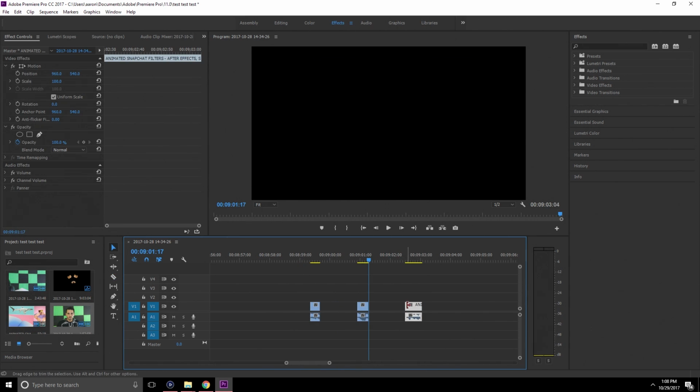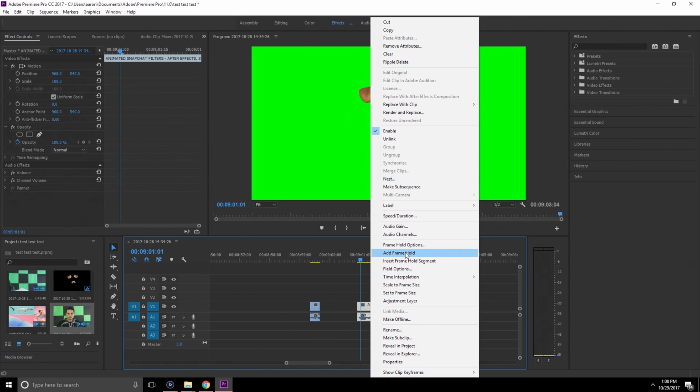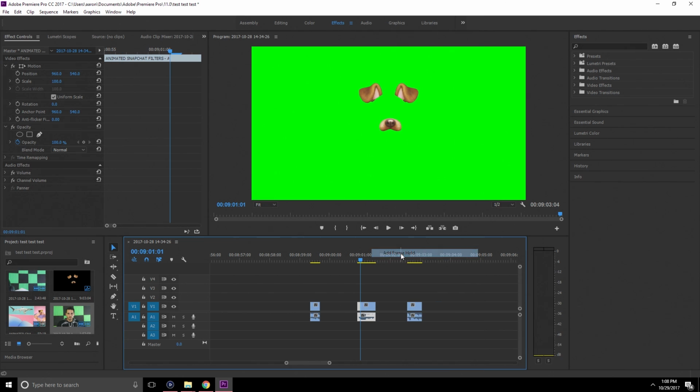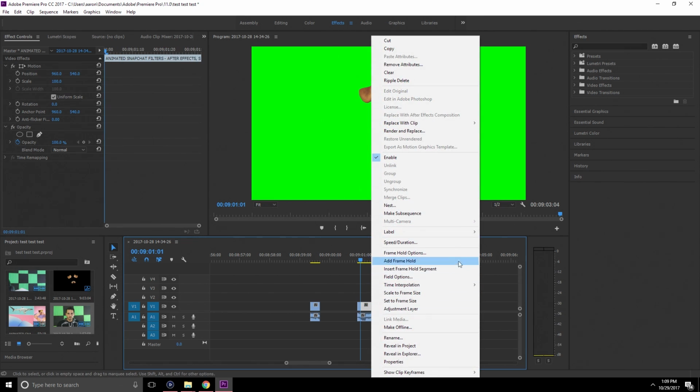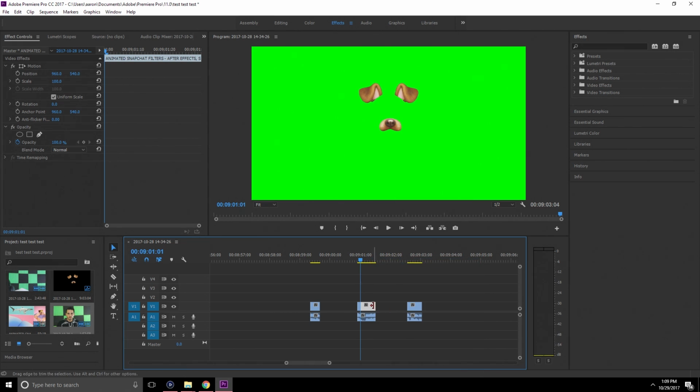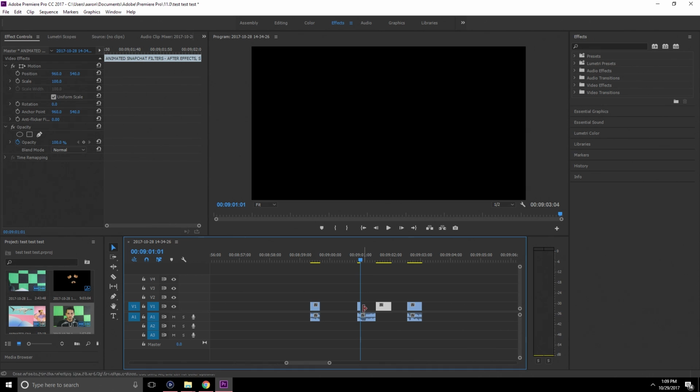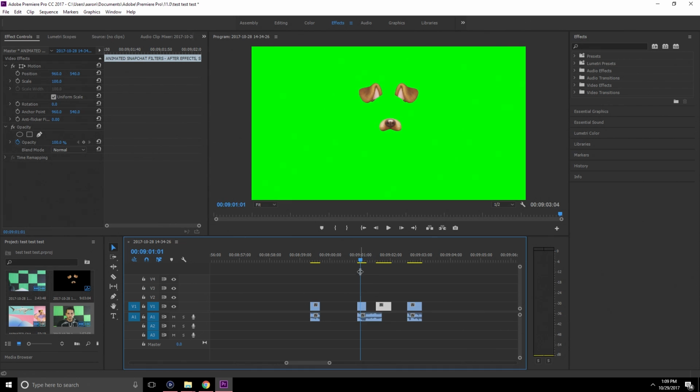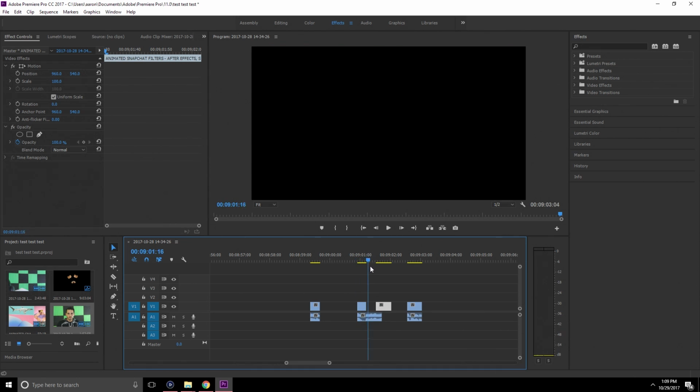And then I want a still frame. So right now, in order to get the still frame, what we're gonna have to do is actually just go to hold frame. As you can see what I'm doing right now, we're just gonna hold the frame. And the reason we are doing the hold frame is so we can actually just have one still image. This is what we're gonna use on the entire video. So right now I'm just making sure which one is actually holding still.